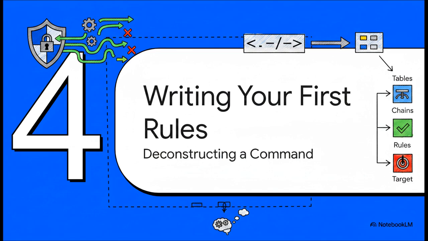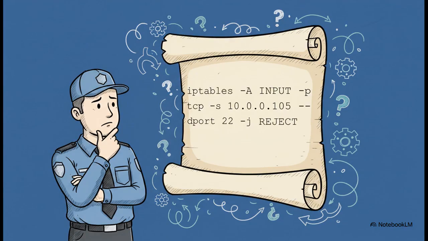We're going to look at a real-life iptables command. Now, I know it might look like a foreign language at first, but I promise you, in about 60 seconds, this is all going to make perfect sense. Okay, there it is. Let it sink in for a second. It looks pretty intimidating, doesn't it? But all it is, is a single sentence telling our security guard a very specific instruction. So let's just translate it piece by piece.